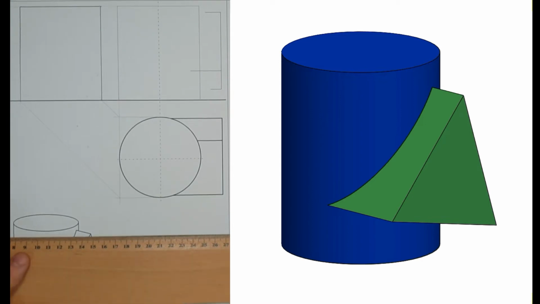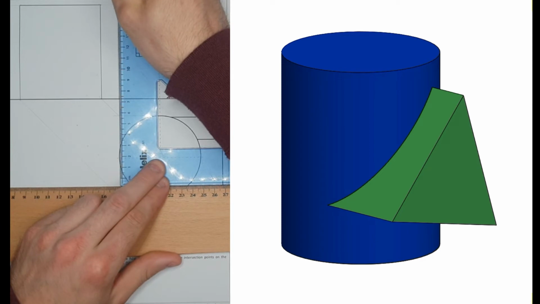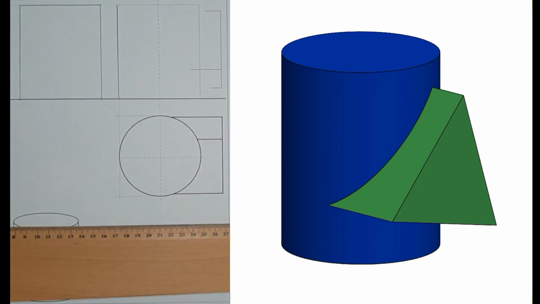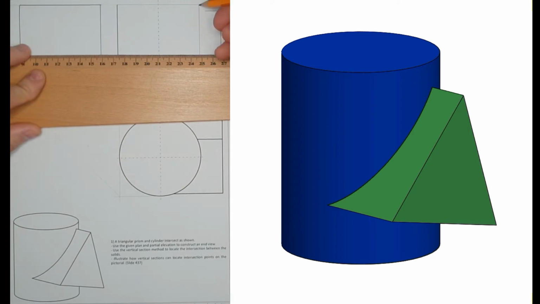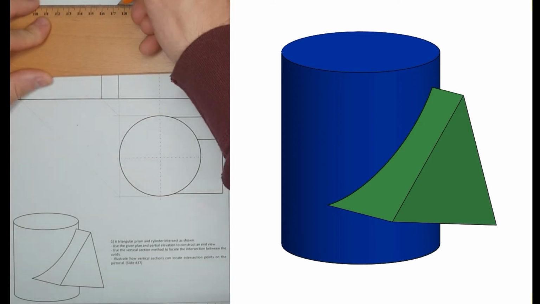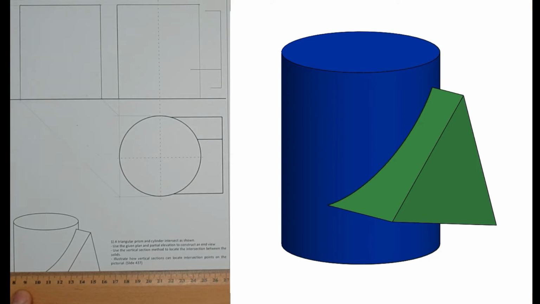I'm going to just go heavy in a little bit of the main elevation here, because as we can see the object is only intersecting on the right hand side. It doesn't show it coming all the way through. The top line, the top surface, doesn't get any intersection at all, so that remains unchanged, and the right hand side will be changed. So that's all I can do over here.